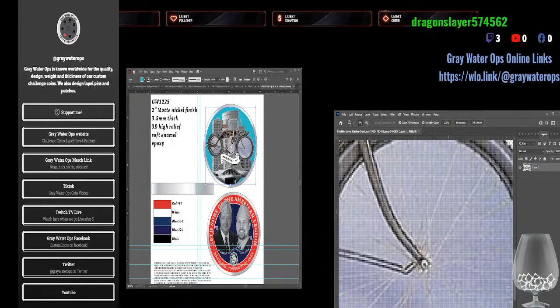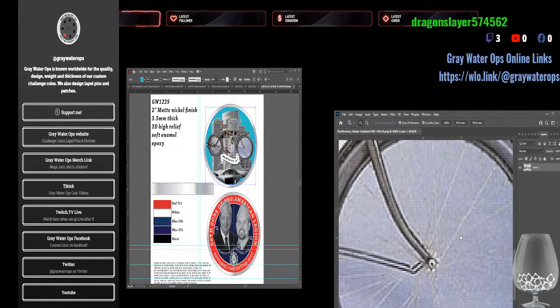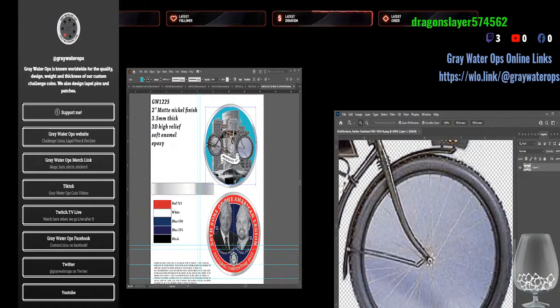That's a lot of masking out to just keep the spokes in there. I literally have to draw lines over every single one. Not too bad.